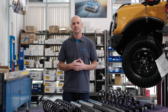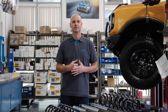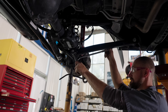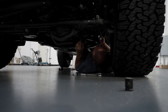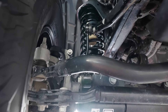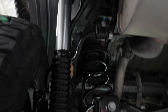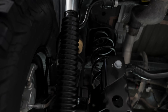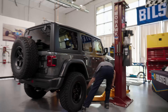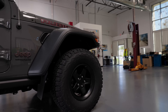This suspension system is designed for the Jeep Rubicon with either the 2.0-liter turbo or the 6-cylinder Pentastar. We will have a package for using a winch or not using a winch. If you know you're not going to use a winch and you want the 1.5-inch lift, we'll have a package for that. If you know you're going to use a winch, it'll have a heavier load front coil. This will also fit the base model suspension found in the Sport, the Willys, or the Sahara, but if you want to run 35s, you will have to replace the factory fenders with the Rubicon OEM fenders or an aftermarket equivalent.